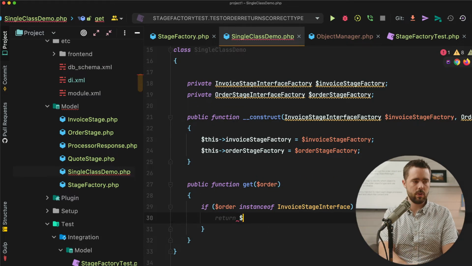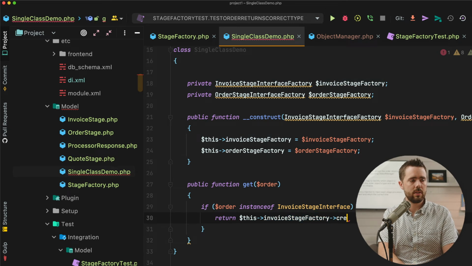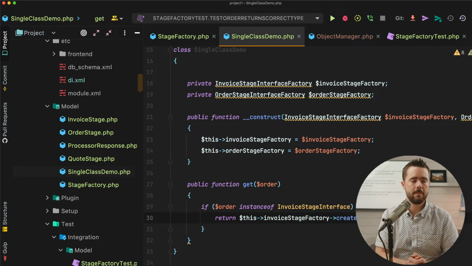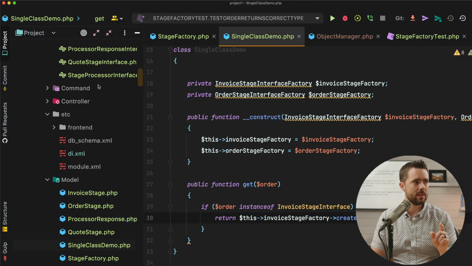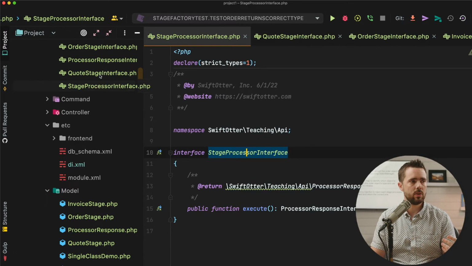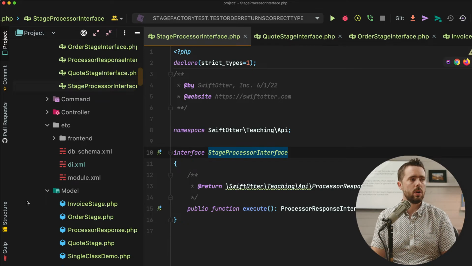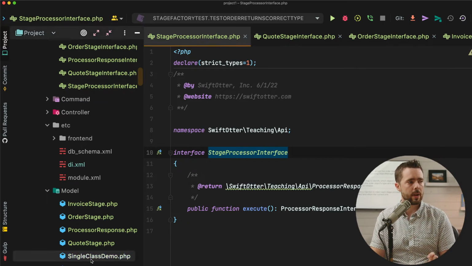So then we would do this, invoice stage factory, create, etc. And actually, as I'm thinking about this, these classes were, well, actually, yes, they were designed. I'm getting a little fuzzy as far as how I meant to design this, whether the class should have a class variable or not, etc. So either way, we've covered it from that perspective.